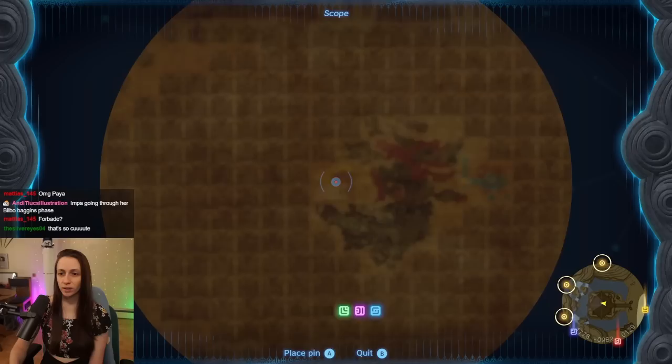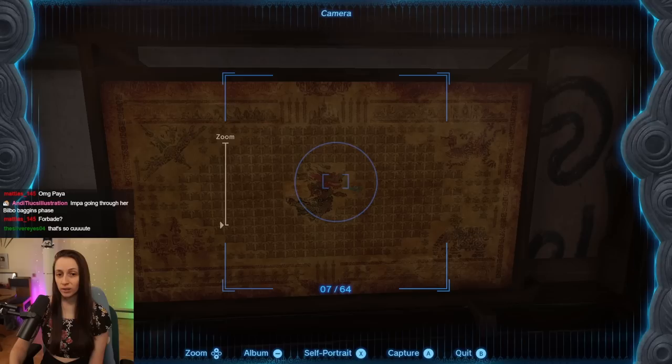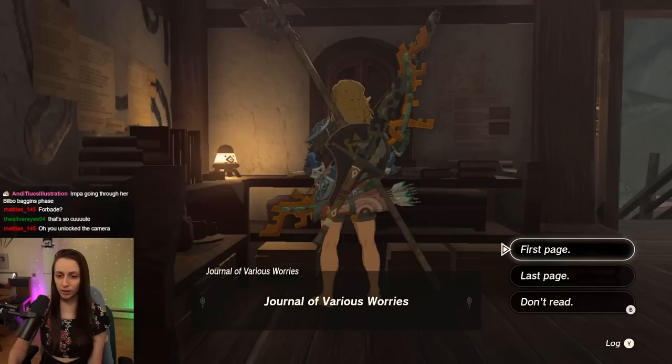Oh, okay. That's from Breath of the Wild. I actually have this exact map. It's double-sided. It actually has the Breath of the Wild map on the other side, but it has this on the back side of it. Journal of Various Worries. I don't think I'll ever find a bed that's as comfortable as the stone slab in the Ring Ruins. It's so cool and comfortable. Wait, a stone slab is more comfortable?